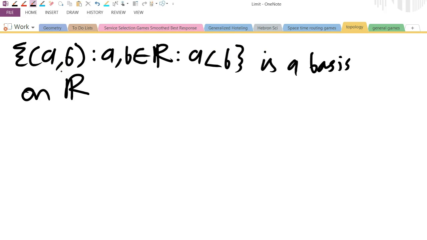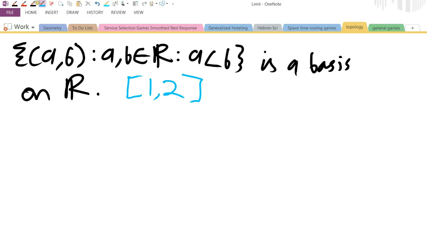So what we're going to do now is consider the subspace topology on the closed interval from 1 to 2. Okay, so what does that look like? Well, according to our last proposition, we can figure out a basis for this topology.